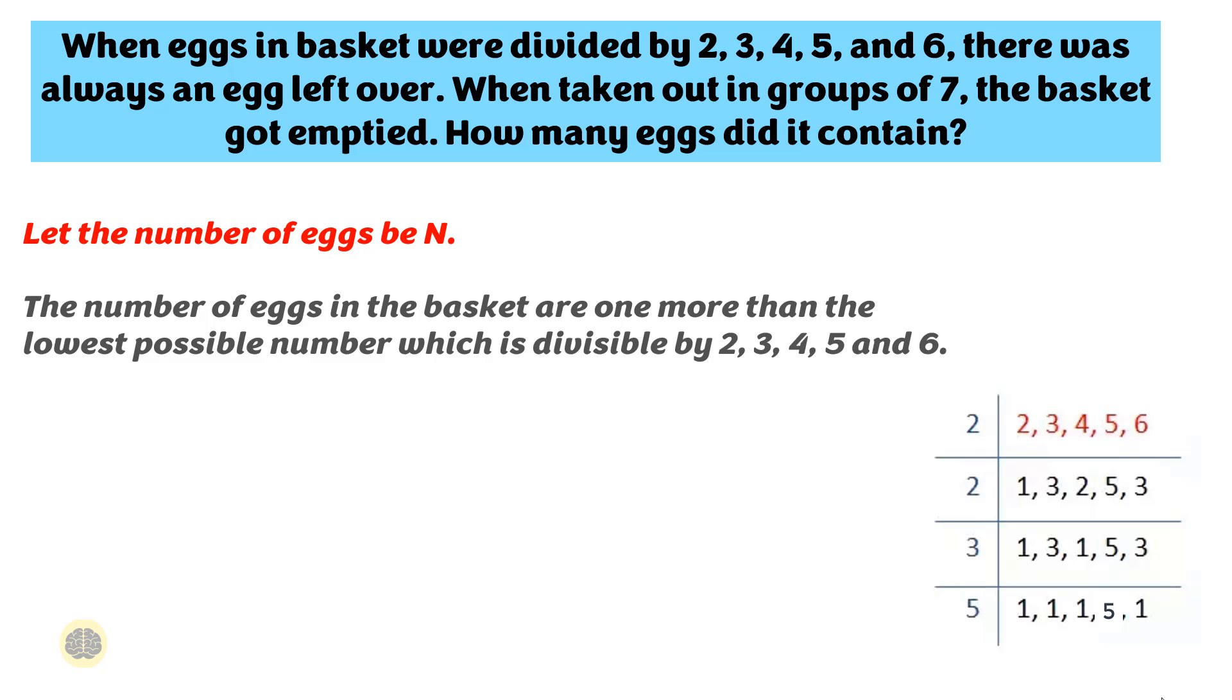In step 1, 2 is the smallest prime number and it is a factor of 2, 4 and 6. Write this prime number on the left of the numbers. For each number in the right column, continue finding out prime numbers which are their factors.